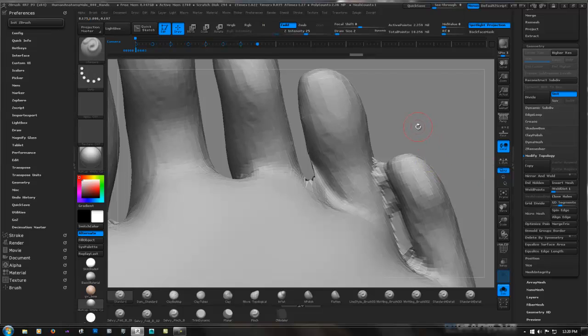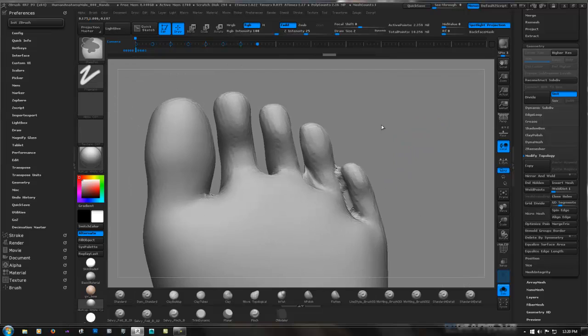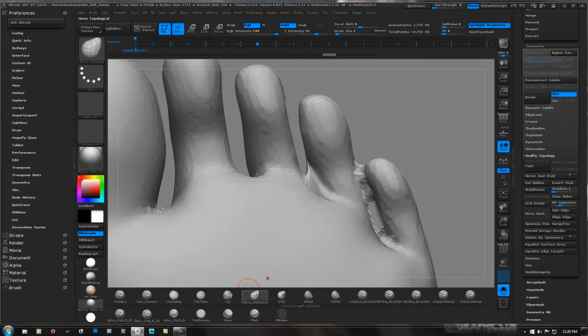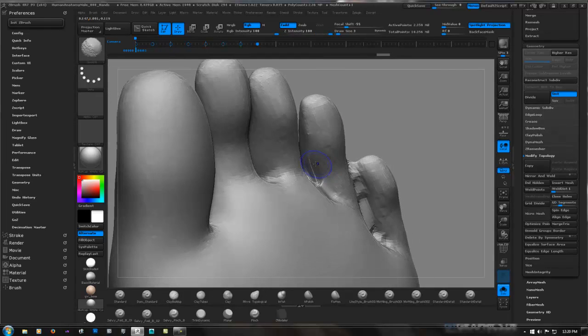But no, it just keeps creating the same mesh. So in this case it probably doesn't matter, because I can just use move topological, bring this a little bit smaller and just try to hide that. It's not the optimum way of doing it, but I guess you could.